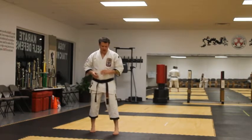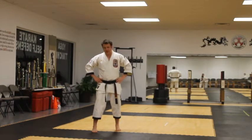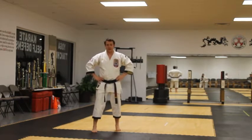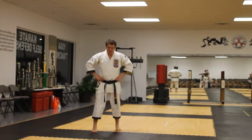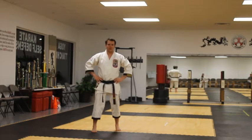Now all of our kicks start out with the right foot in the back, hands on the hips. Okay, this is basically your seisan stance. Hands on the hips. We do this to help build balance. You're going to be putting pressure on your hips, driving yourself towards the floor. This is basically for all the kicks except for a couple.